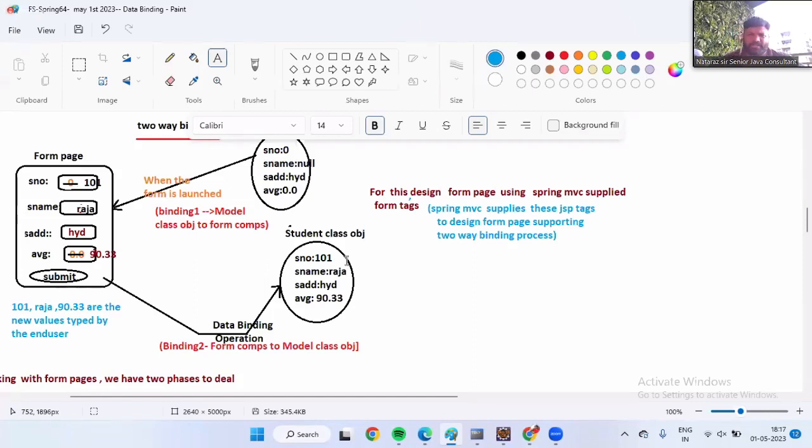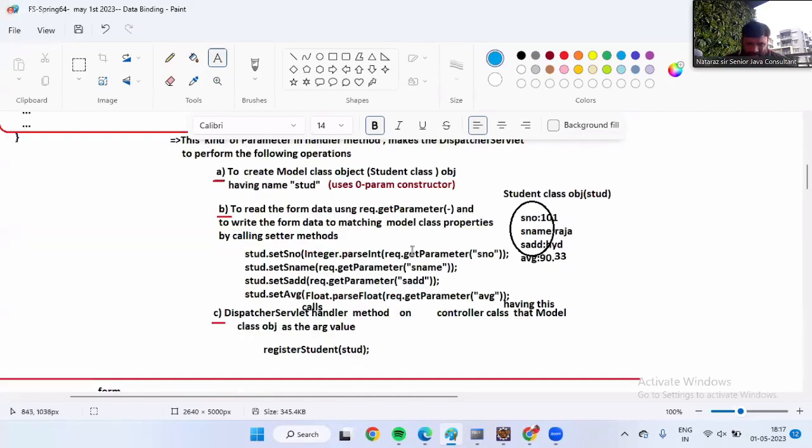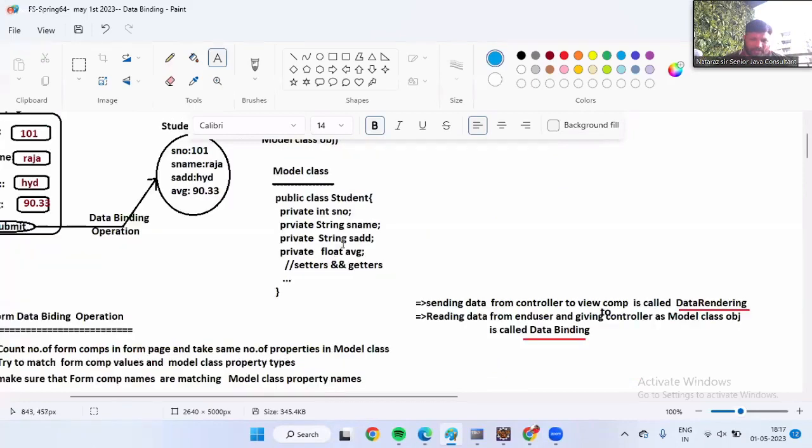Are you understanding my statement? By default, all form component values will be treated as text values. While storing into the model class object, they will be converted and stored. That's the reason all conversions are taking place. SNO is what type here?